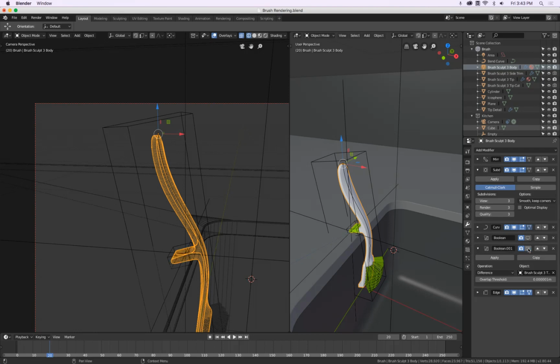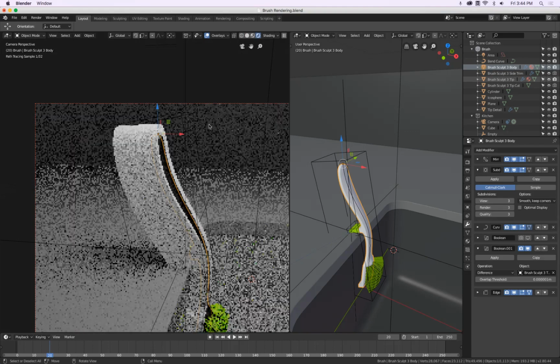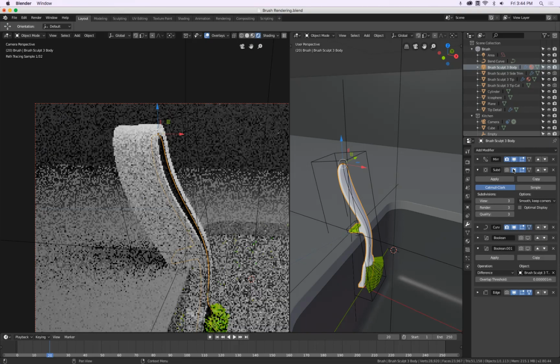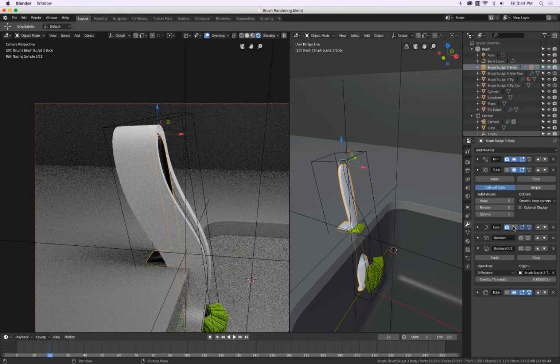Body. Which? So that thing is actually correct.